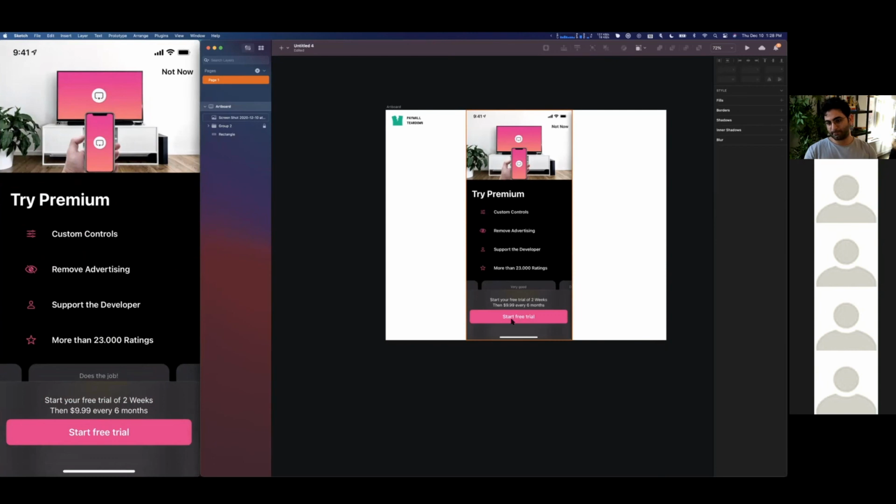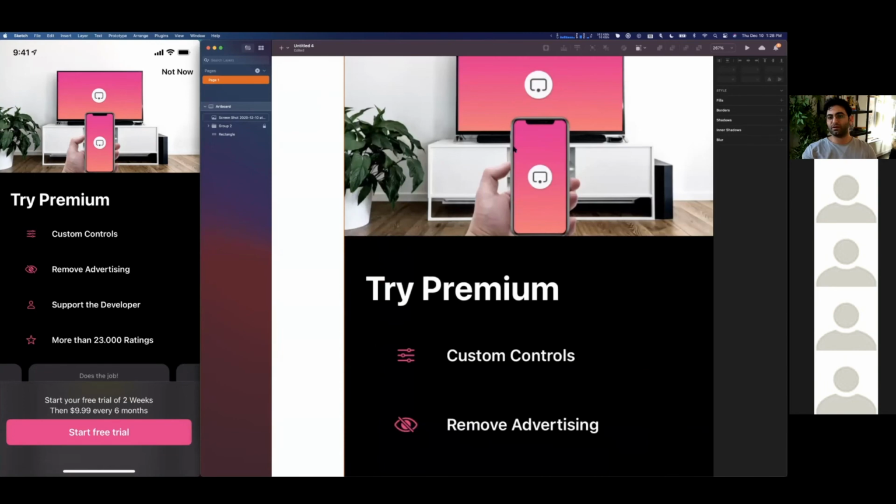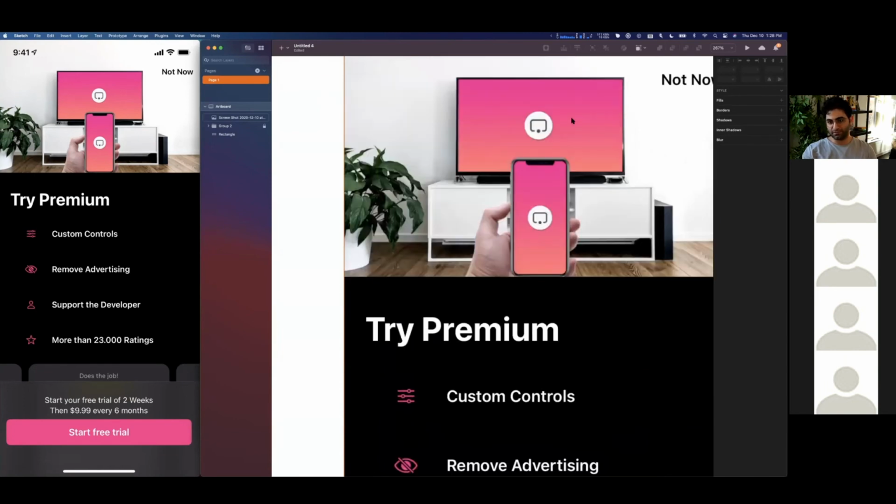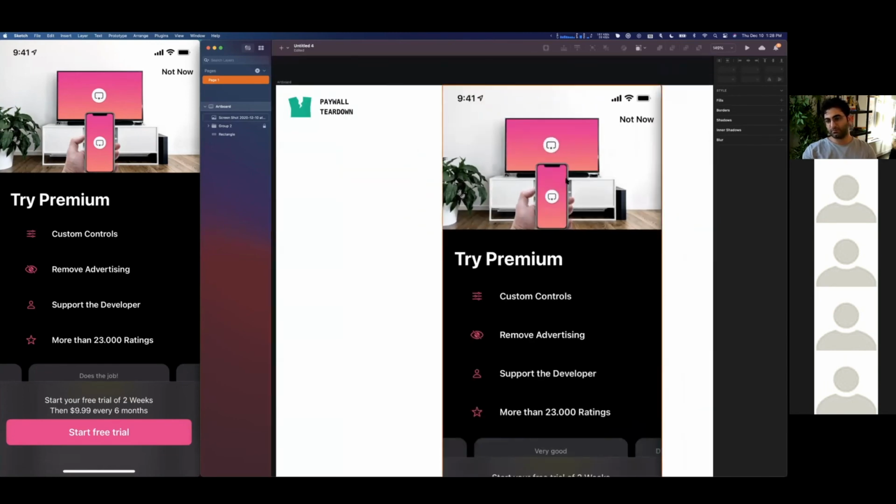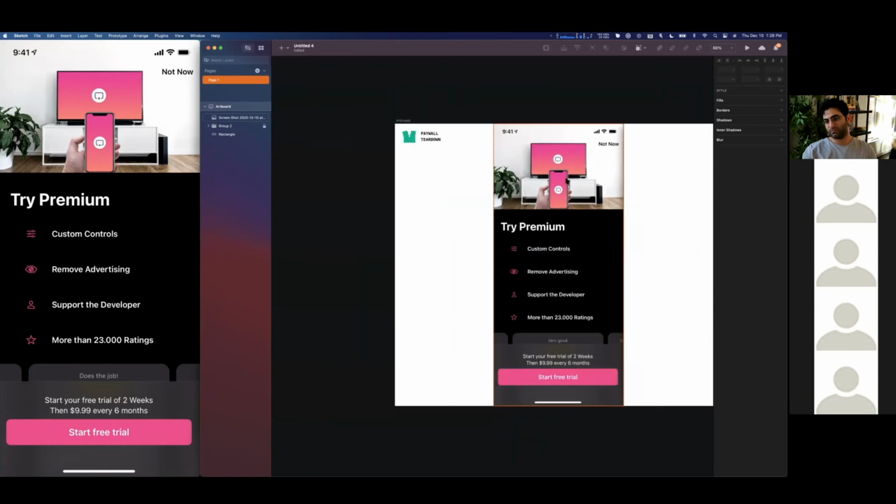I think the copy and the grammar could be cleaned up a little bit. Like, "Start free trial," you might want to capitalize all of that. It looks a little unprofessional to not have it capitalized properly. Also, this would be cool: what if you had a video playing here and a video playing on the TV in sync? Really demoing that core use case of the app up top.